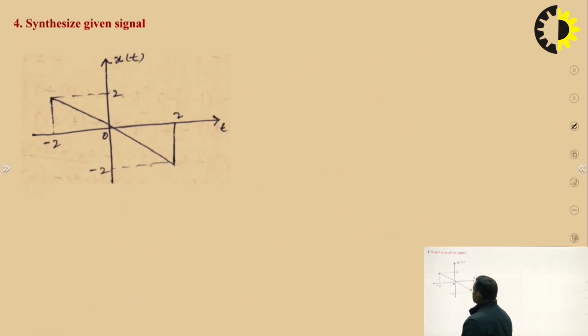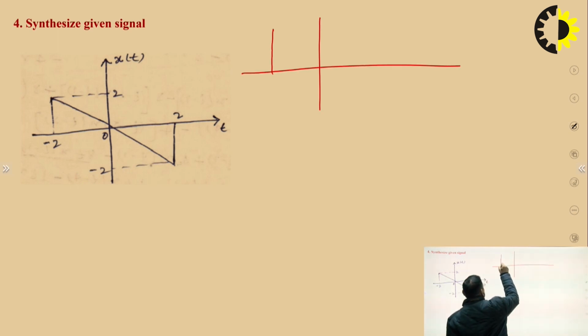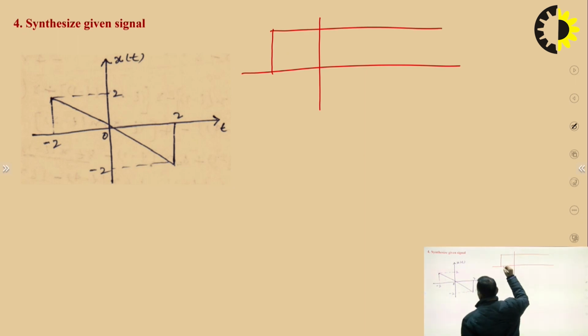Look at this. So basically we can see that this signal is starting at t is equal to minus 2. Suppose a line is like this. Suppose it is minus 2, and suppose this is your f1(t), and this is your 2. Try to understand. If you are required to write the equation of this f1(t), how will you write?